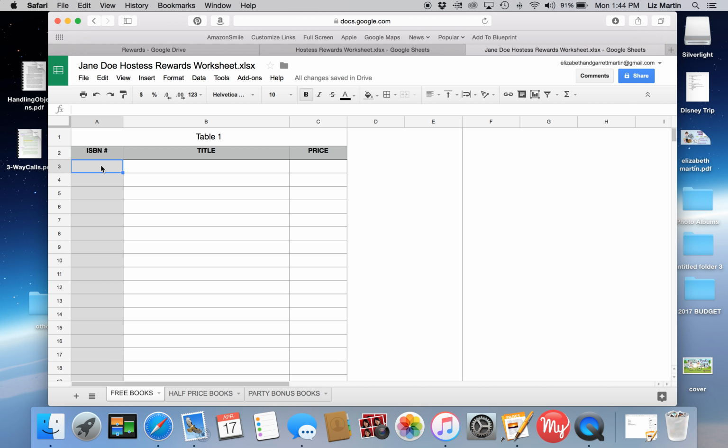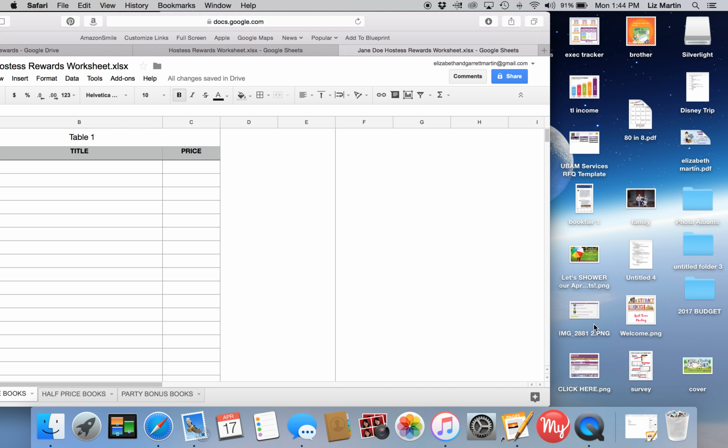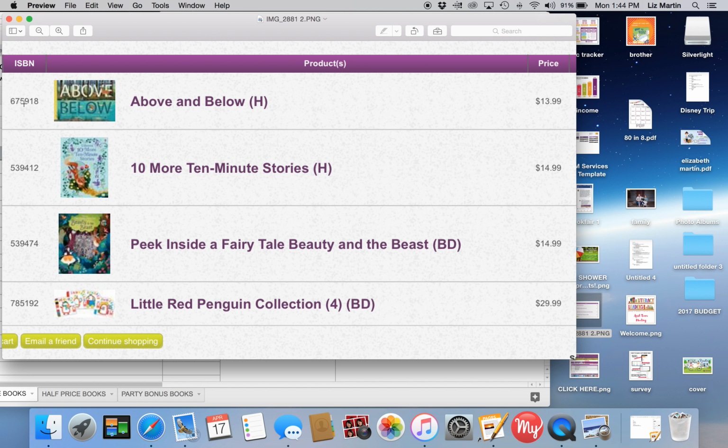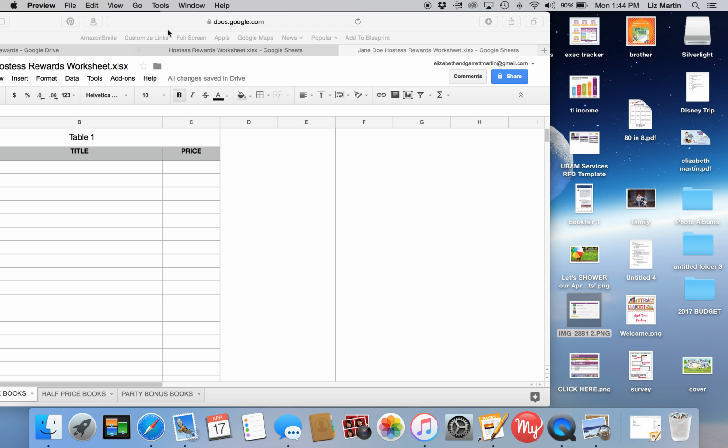As they enter, they're going to enter their ISBN number, which is the 6-digit number. If you look on the wish list graphic, it's this 6-digit number, so they're going to enter all this information. So that plus the title plus the price.